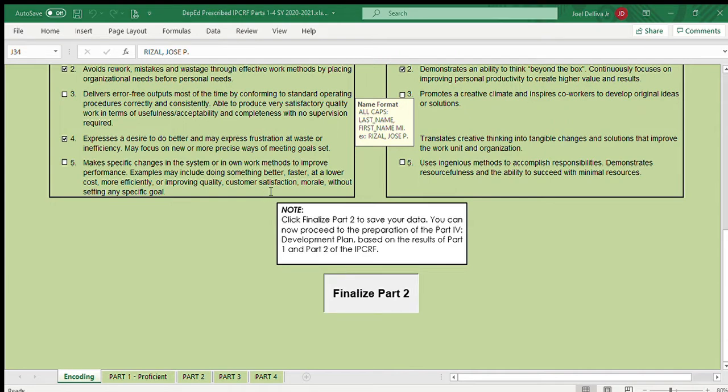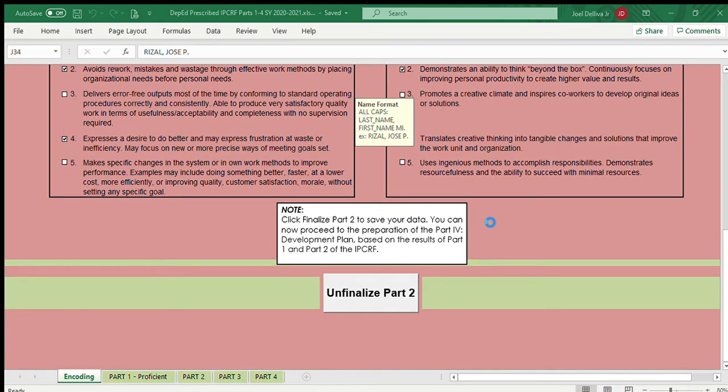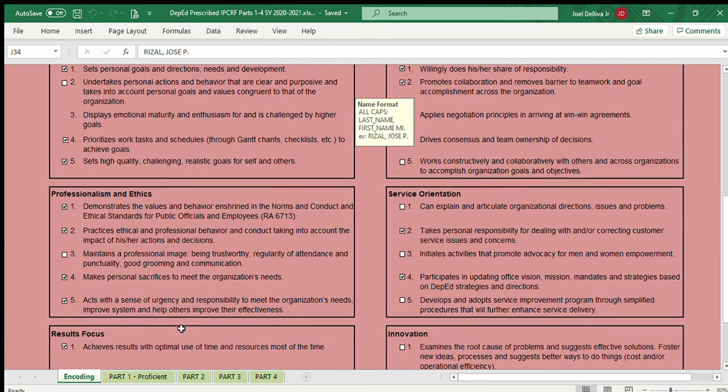Actually, the first time you click that, for the teacher, there is a pink button here where you put the ratee's password and then confirm the password. In this case, since I have pre-saved it, I will input the password of the ratee as the teacher. And then after that, click go. So, the same again, the color will change to pink, and then it will say, success, your data has been saved. And then click OK. So, with that, we are finished with the encoding part.